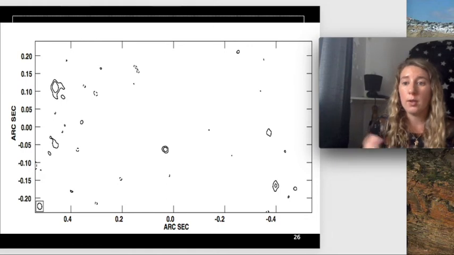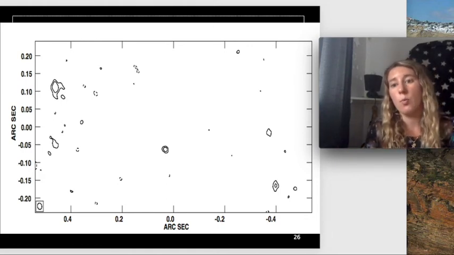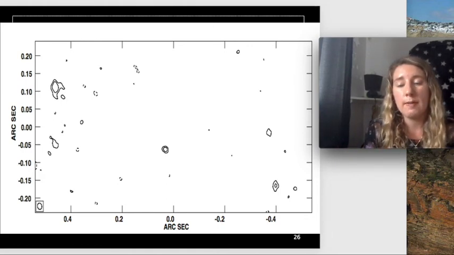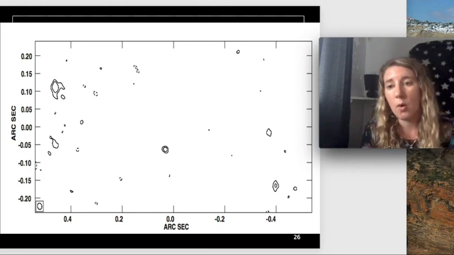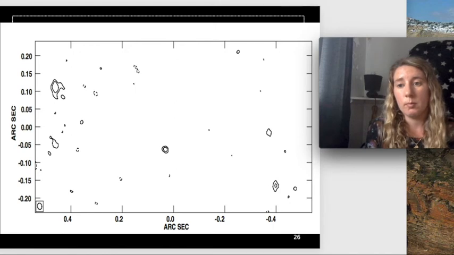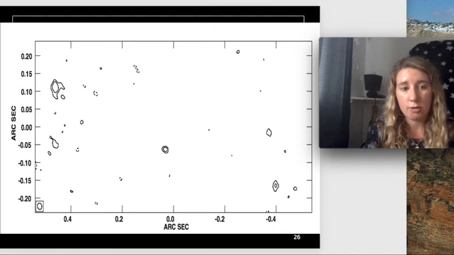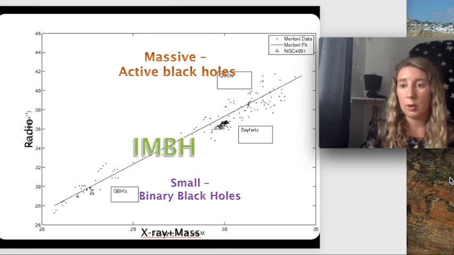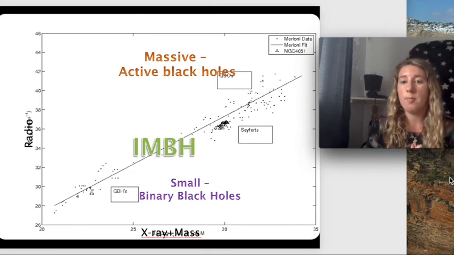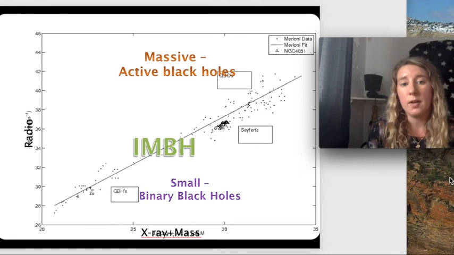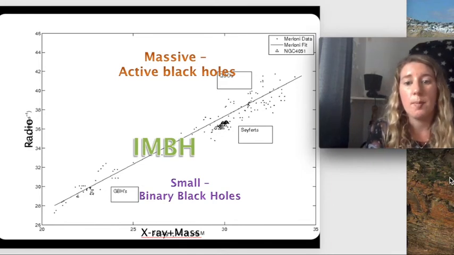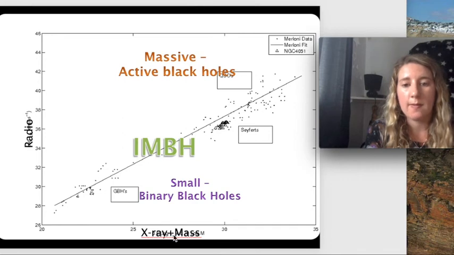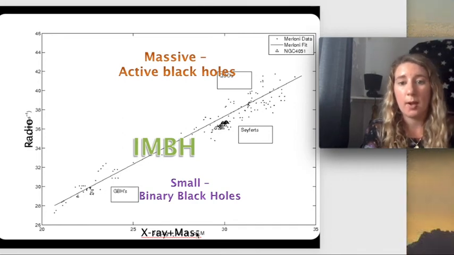So this is just one investigation on one AGN, but obviously lots of other people have done investigations very similarly in X-ray and radio to see if there is a relationship. All the data from all the different people who've done similar investigations to me can be plotted on something called the fundamental plane of black holes. So we're plotting radio brightness against X-ray brightness and scaling for the mass of the supermassive black hole.